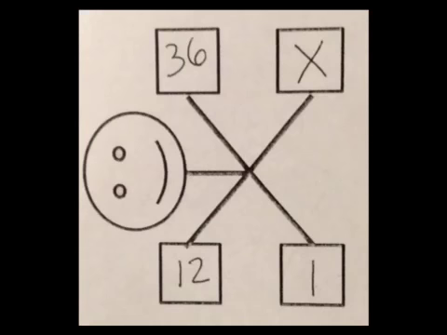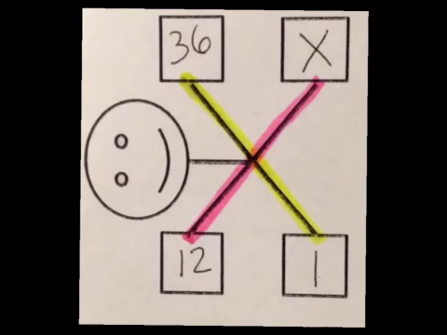As Proportion Guy completes his cartwheel, the 12 is still in the left hand, the 36 is still in the right hand. But we have another proportion. 36 over 12 is equal to x over 1. Using your pink highlighter, highlight between our unknown, our x, and our 12. And using your yellow highlighter, highlight between the other two numbers, 36 and 1.